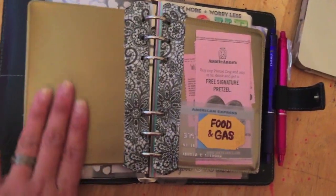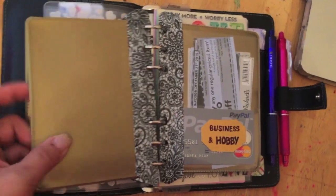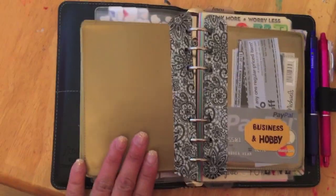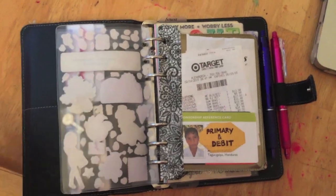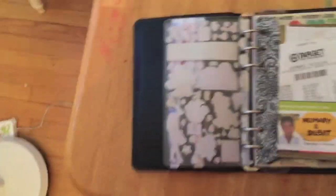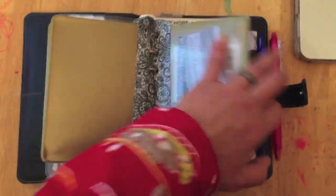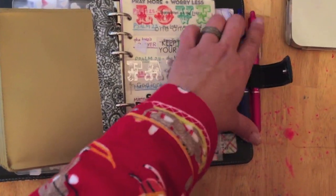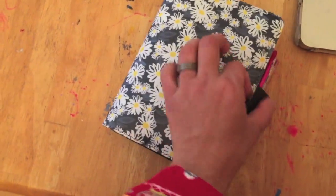The blue Frixion pen I love so much I had to buy refill ink cartridges for it. I used a Sharpie to write on the gold duct tape labels and found it does rub off over time, so I may need to seal it with Mod Podge. On the opposite side of every card sleeve, I could put a register, sticky notes, or something to track expenses per card — almost like a check register. The Dave Ramsey way is to pay things off, so I might be designing something new for that in Photoshop.